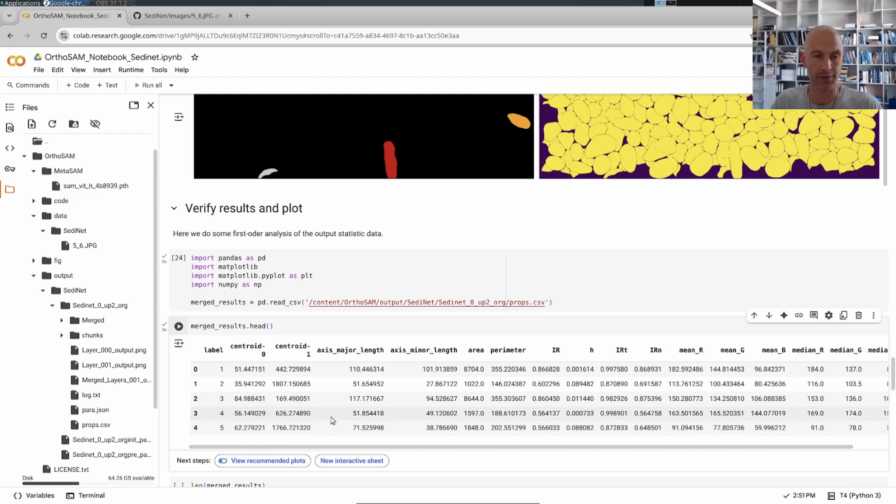So we have the centroid coordinates, and we have our A and B, the major and minor axis lengths. We have an area and perimeter. We have parameters that describe the roundness; this is the isoperimetric ratio. And we have columns that describe the mean color, red, green, blue, and the median color.